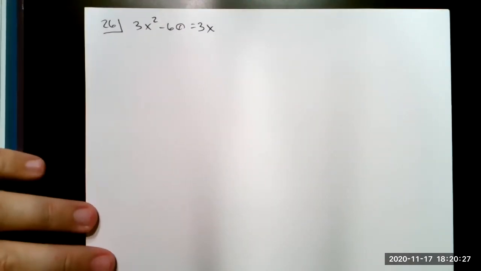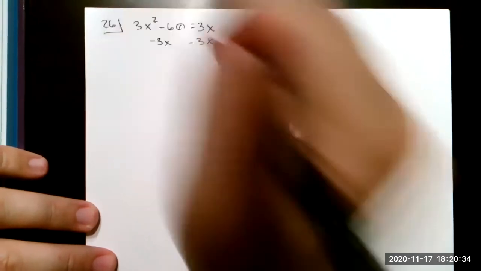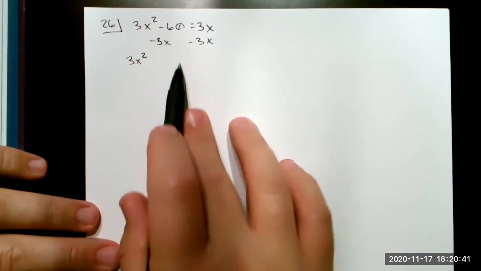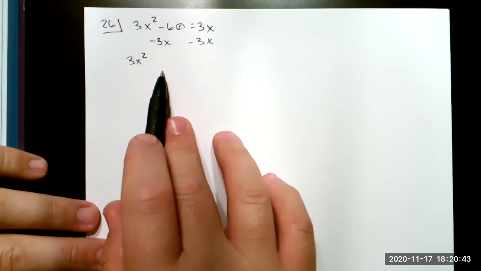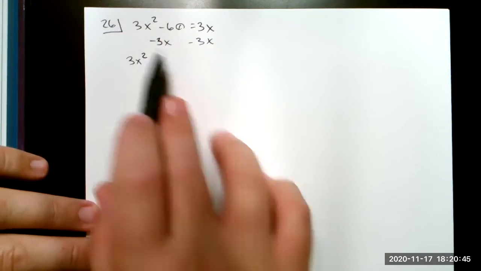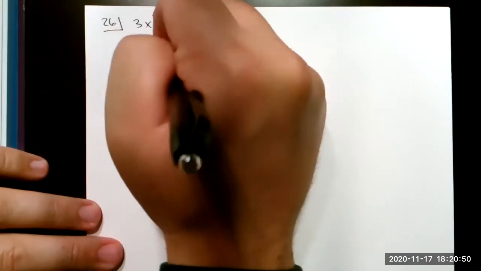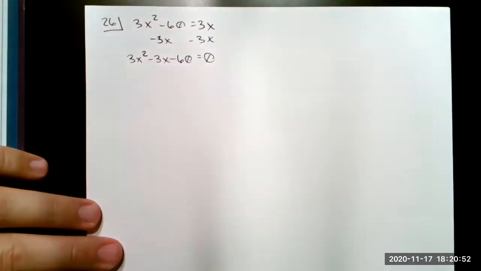All right. So there's number 26. It's not equal to 0, so I'm going to have to do some algebra here. Subtract 3x from both sides. Then I get 3x squared. If you write minus 60 and then minus 3x, you're going to have to flip those around. So as I'm writing this, I'm going to put it in standard form. So there's a negative 3x, and then there's a negative 60. So it's in standard form. So just by doing step 1, I'm automatically doing step 2 when I put it in standard form.